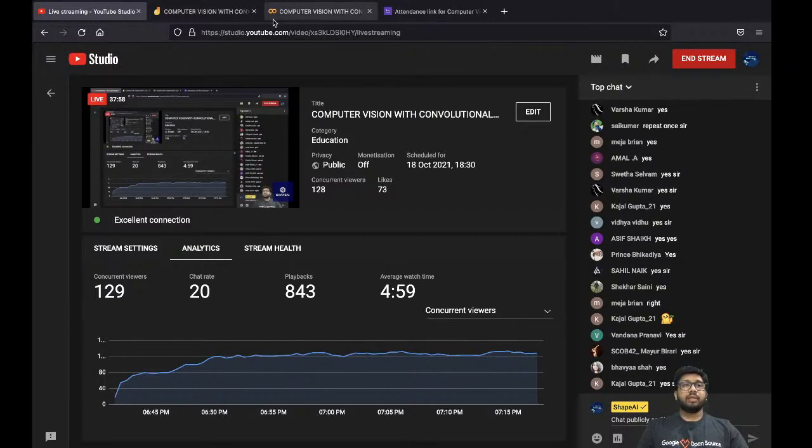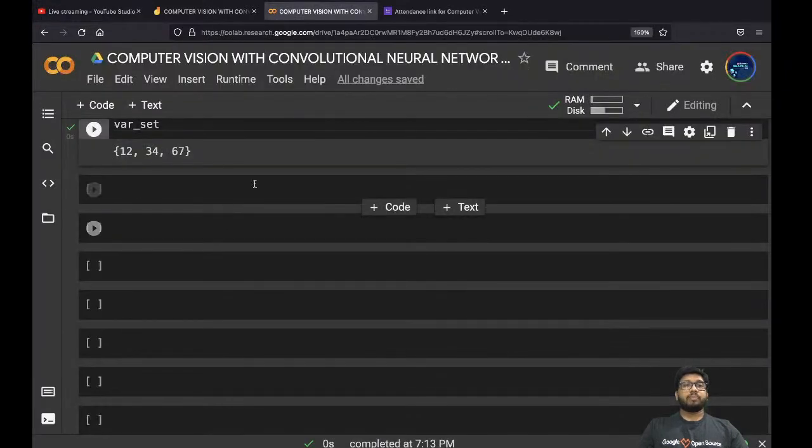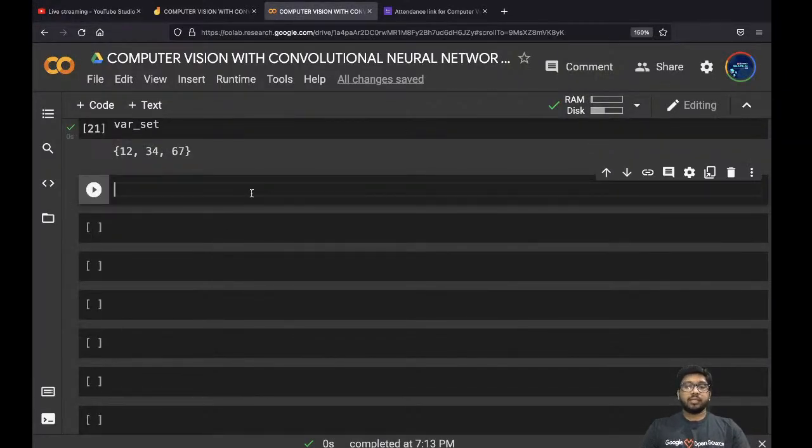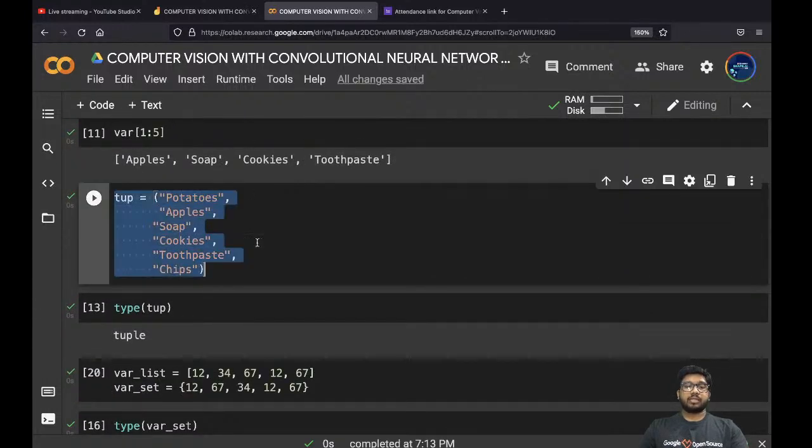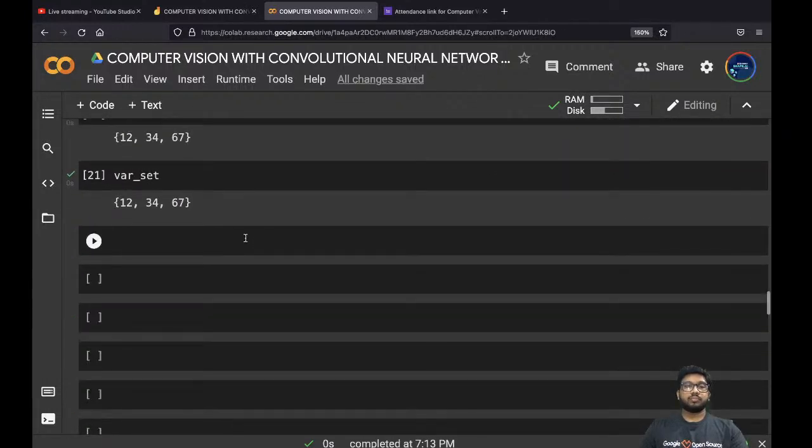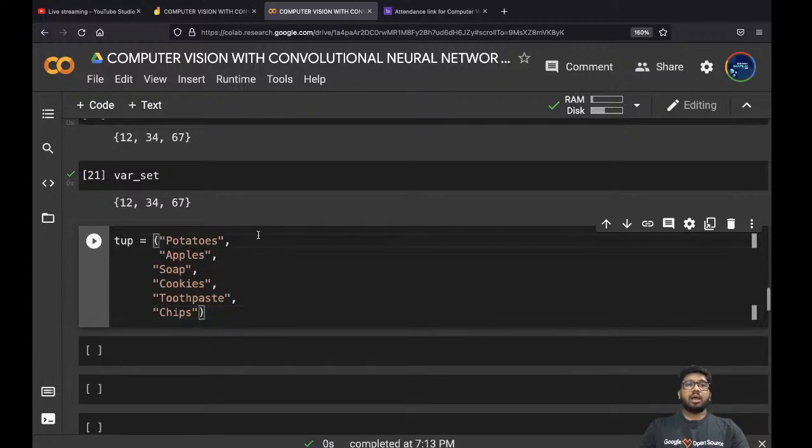Perfect. So similarly, let's move on to the practical implementation. Let me take the same example from here. This is a list, but I forgot to ask my mom what the quantity of all these products will be. So she told me that okay, you have to bring 10 potatoes, 15 apples and all that. Now I have to make it in this form. So the best data structure will be a dictionary.